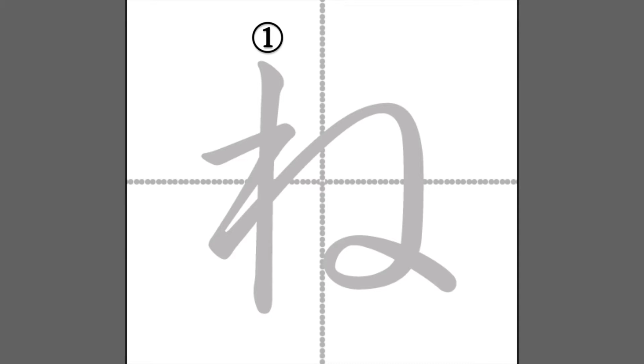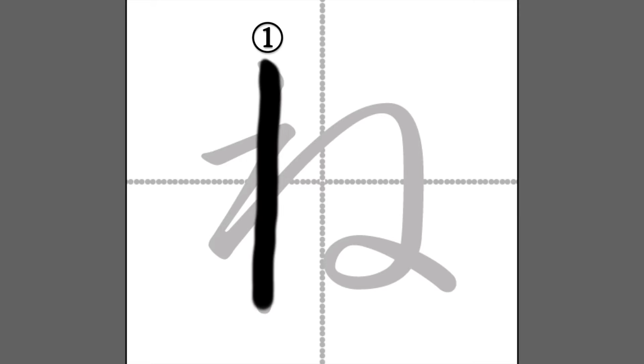The first stroke is this downward stroke. Remember, in hiragana, there are three ways to end a stroke: jump, stop, and sweep. The first stroke ends with a stop.